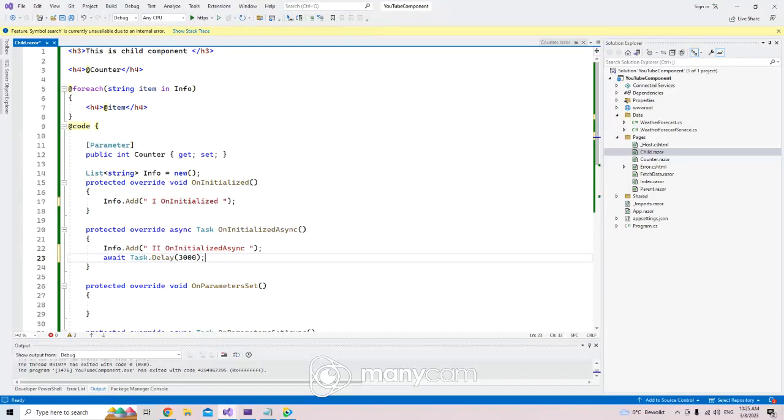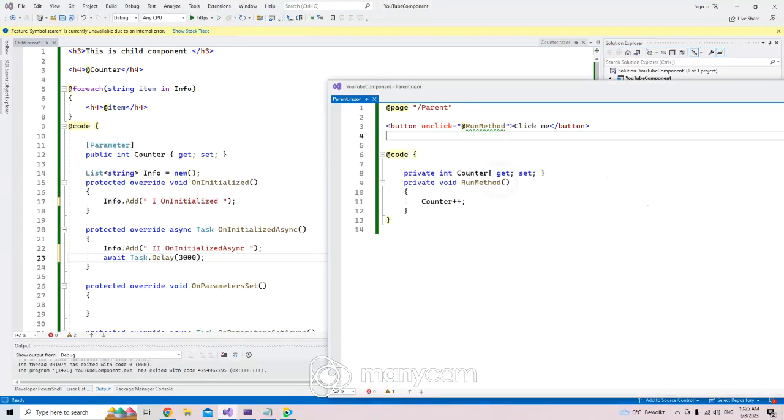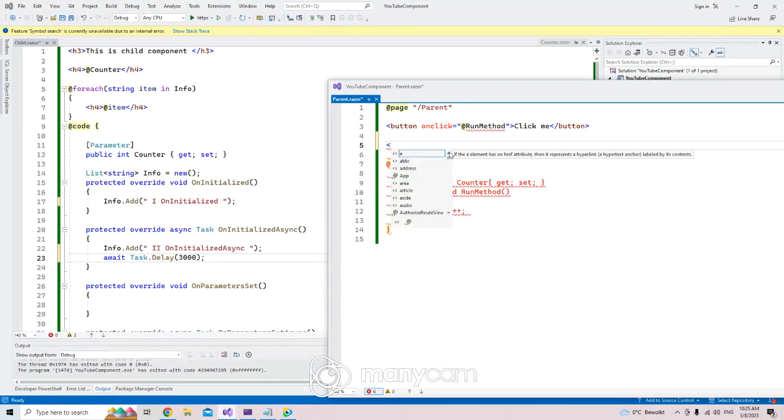Now I want to make an object of that child. How am I doing that? I say child, that was the name, child, and then counter, because it accepts a counter as parameter.